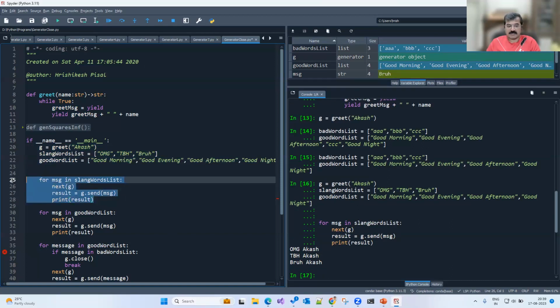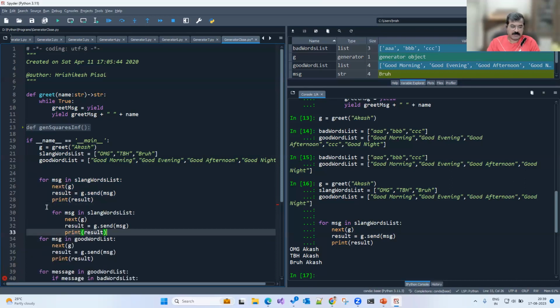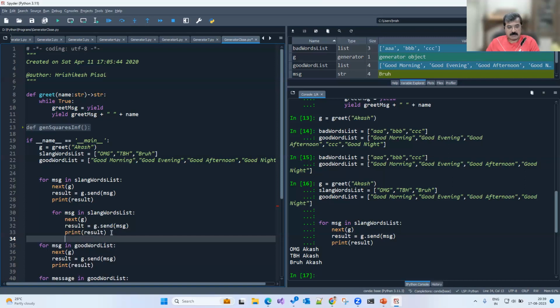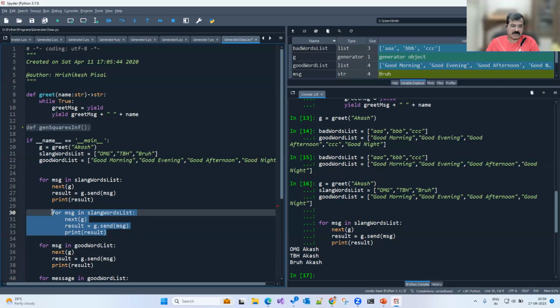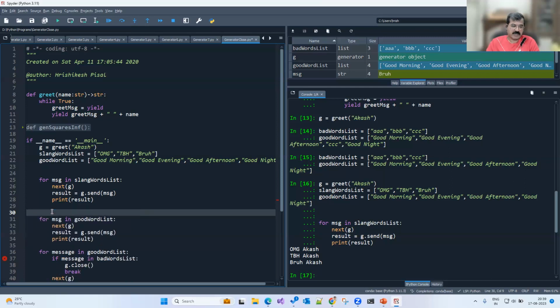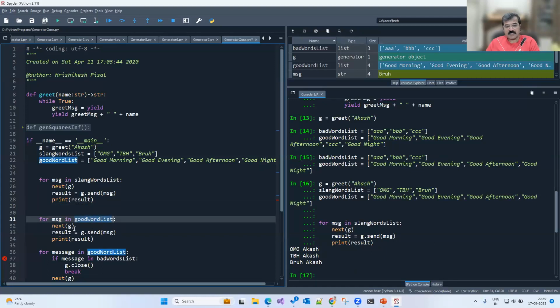Let me write this code in a different way to get the same work done. Oh, I had to send the different messages, so there is no way we can do it. Had there been only a generator through which I have to run, I could have done that. Oh, this is the only very good way. Now I have some good word list. Same thing now. Good morning, good evening, good afternoon, good night. These are four good words. So when I say message in good word list, I'll first get good morning. So here, when I say next, it'll take my control over here. It will stop. It'll yield nothing.